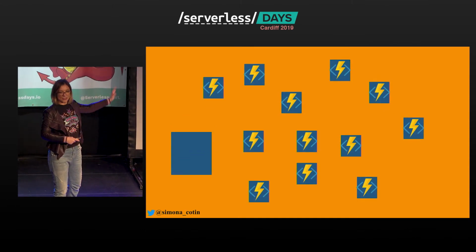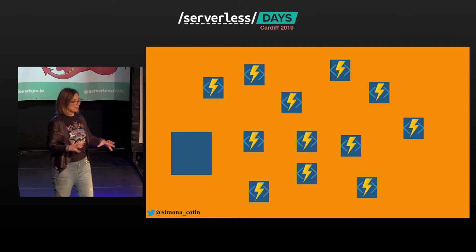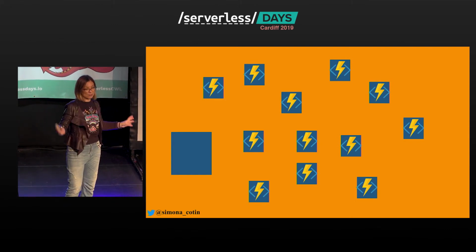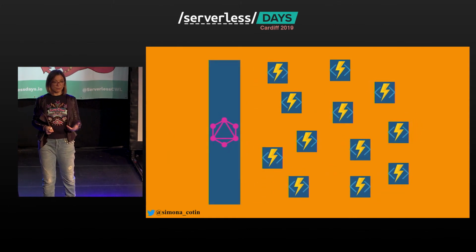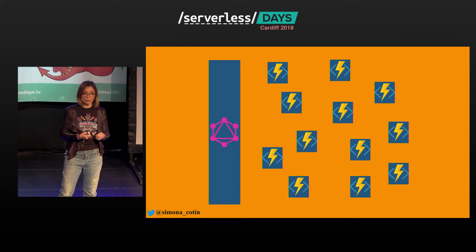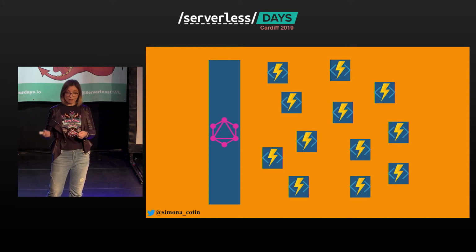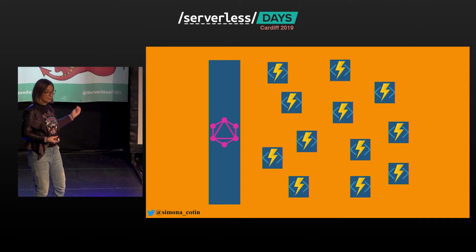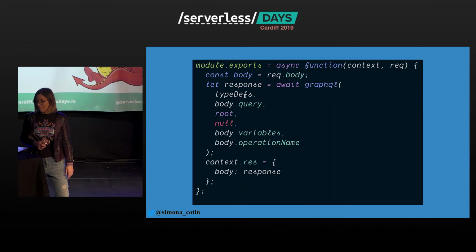This is actually not a very accurate diagram, but Jan and Jillian have showed us some very complex diagrams where you have tons of code that is spread all over the place. So I think that's where GraphQL actually helps us when it comes to serverless, because it gives us that real-time documentation where we can inspect into our API. So we can inspect into our existing endpoints and bring them through a single endpoint, through a single interface. And we can see that right there.